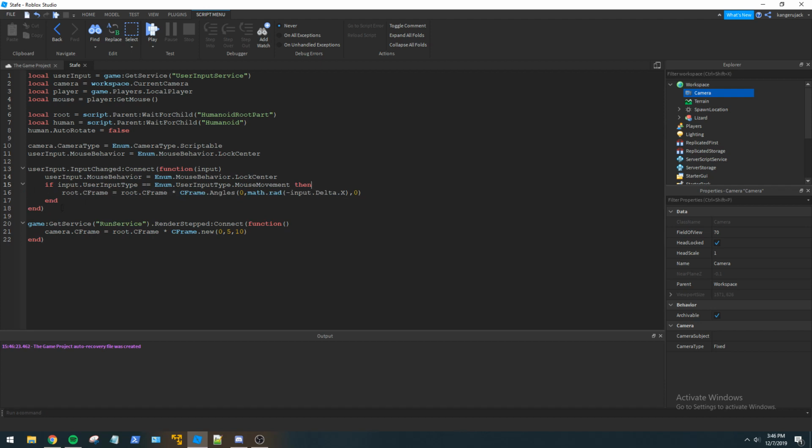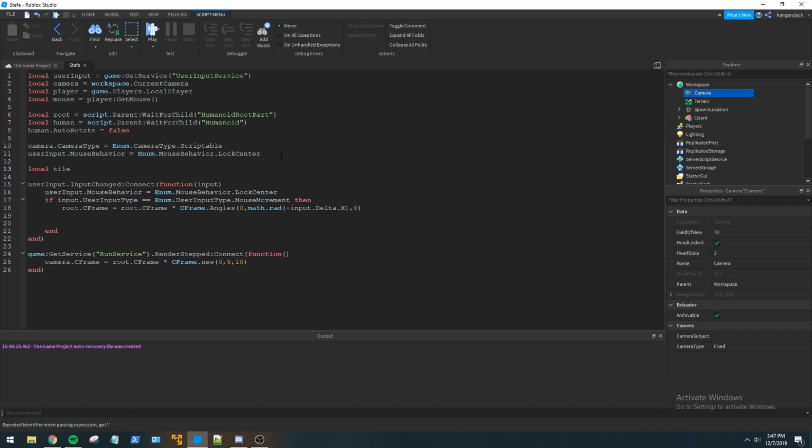We also need to allow the character to look up and down as well. We don't want to rotate the HumanoidRootPart like that. We just want to adjust the camera look angle. So we're going to create a variable called tilt. Tilt equals 0.